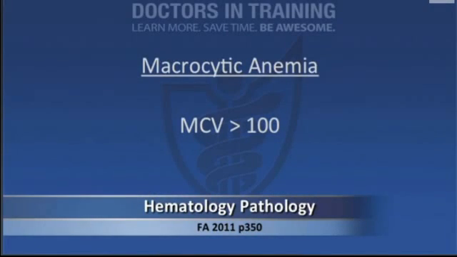So let's move on to macrocytic anemia on page 350. Macrocytic anemia fundamentally is due to impaired DNA synthesis, like it says, and as a consequence, it takes a long time for the red blood cell to mature, and the cytoplasm expands and makes larger red blood cells in the process. If you see macrocytic, commonly we think about megaloblastic anemia as the prototypical macrocytic anemia. And if you see megaloblastic anemia or macrocytic, the first thing to think about is B12 and folate deficiency.